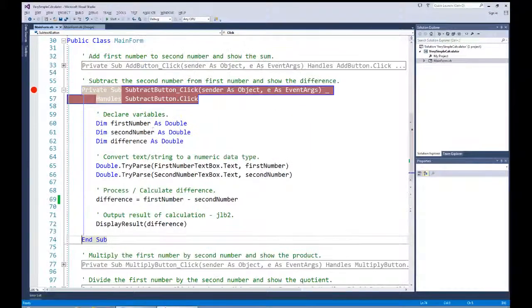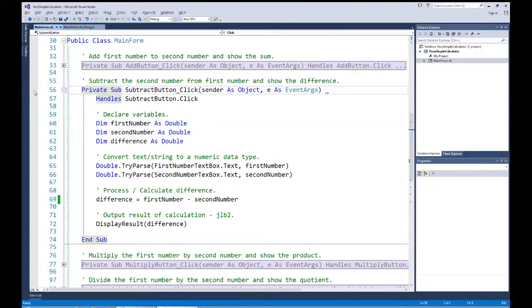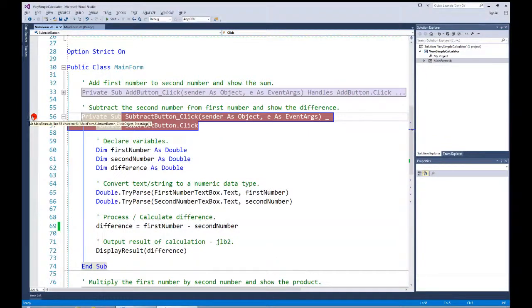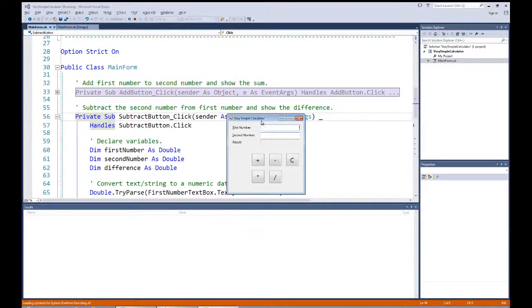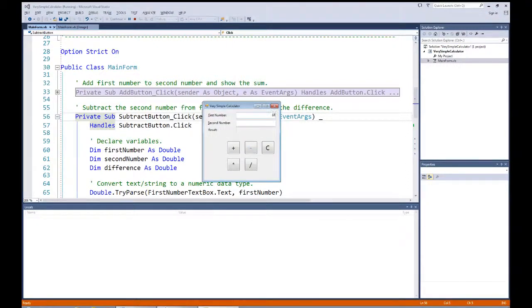Now let me stop the program. One of the things we can also do to get rid of the breakpoint is just double click on it to get rid of it. The other thing we can do is right click on it and keep the breakpoint but disable it. We might want to do this for purposes of later on testing it again, but right at the moment we don't need it to break. So we can keep the breakpoint in place to reactivate it. Or I can take it and delete the breakpoint totally off of the margin area, and at this point when I run it, it will not break. And it goes right into it. I can hit in the numbers 67 and 34, hit that minus sign, and it won't break because I've eliminated the breakpoint.